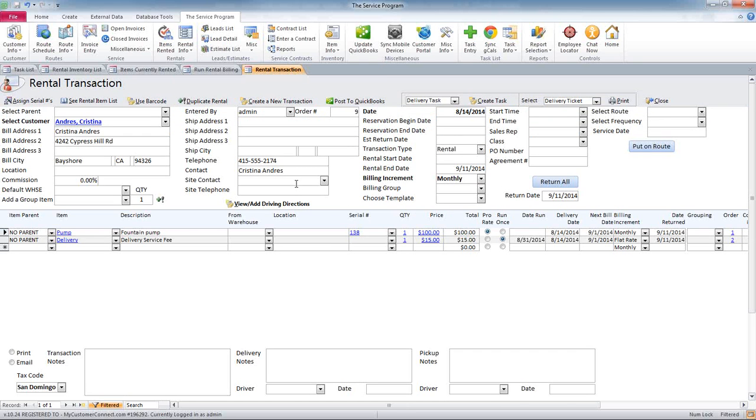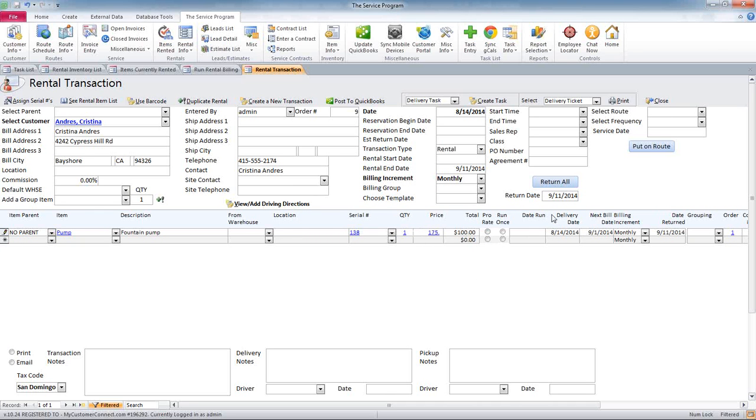Now, if we're doing a special event weekend type rental, where most of our customers who do that, correct me if I'm wrong, you charge them a flat rate, like $175 for the weekend. We deliver it on Friday, we pick it up on Monday. Yes. So what we can do there is you would do something very similar to this rental transaction, except we would probably tell it not to prorate.